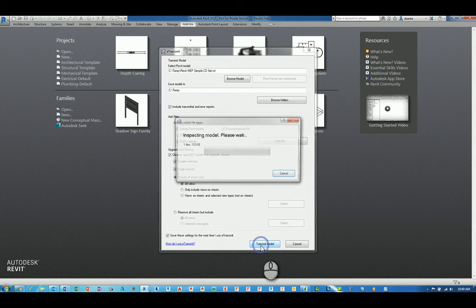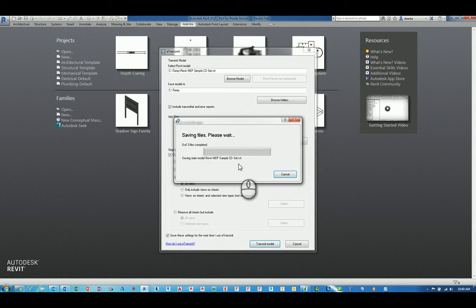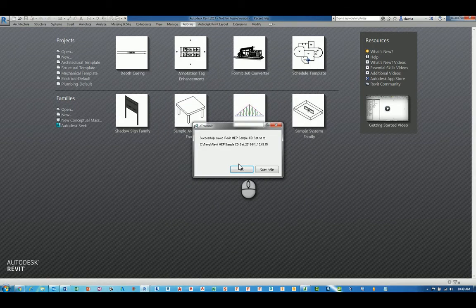We'll hit Transmit Model, and it goes through the process of grabbing that file, any other linked Revit files, any other linked CAD files, decal files, keynote text files, and any of the other additional files that you told it to pull. It then grabs the files and makes a temporary copy in the location you told it to, C:\temp, and it purges the information like you requested. When it's finished, it'll say it's done. We can click OK or Open Folder. I'm going to click Open Folder.